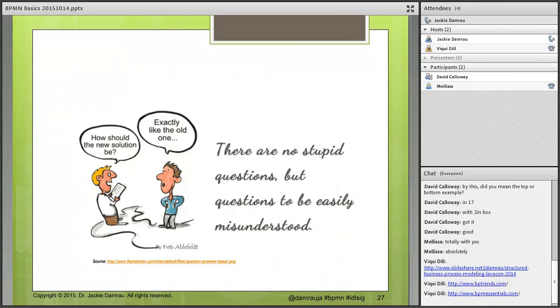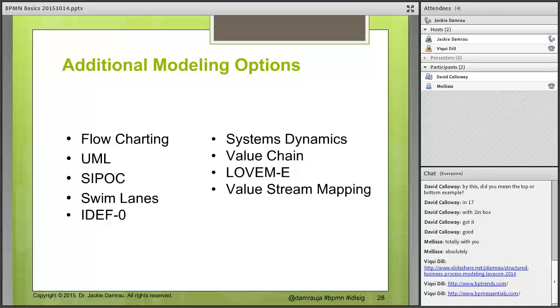Anyway, there's my resources. You can find those online. Questions? There's only a few of us. And then there's a whole bunch of other stuff back behind here. You can find out all different types of modeling options. What I've shown you today is just a smattering. But depending on what industry you're in, you might use one of these other things, and there's examples back here of what all those things are. With that said, I'm concluded.